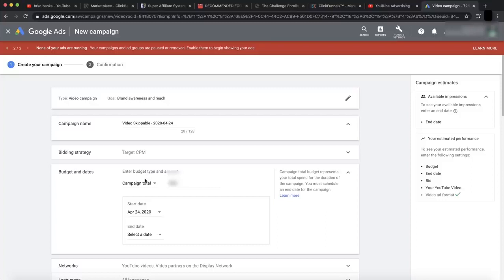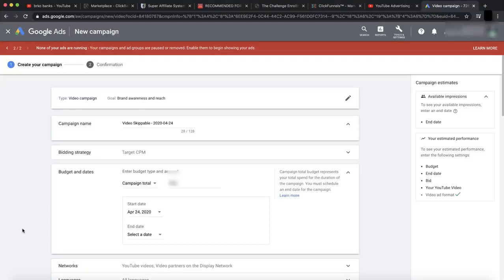You want to place, for instance, $5 per day simply to test it out, and if you see that it's worthwhile, you want to keep spending $5, or you could boost your budget to, for example, $10 or $50 per day. However, until you find your perfect ad with your best targeting, you do not want to increase anything, so you want to spend small amounts of money like $5 per day, and run it for some days to see if it works.